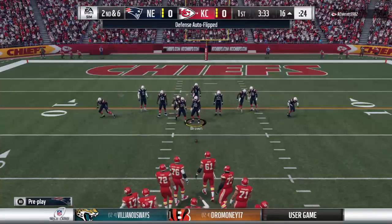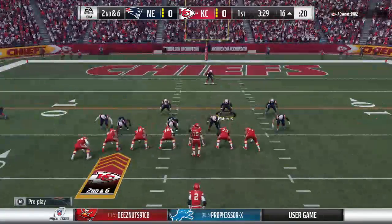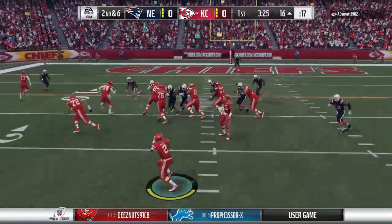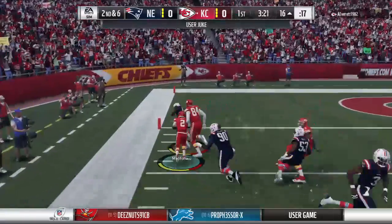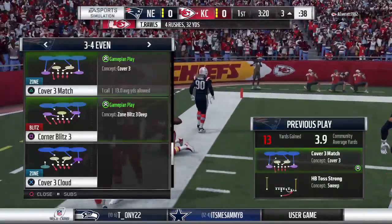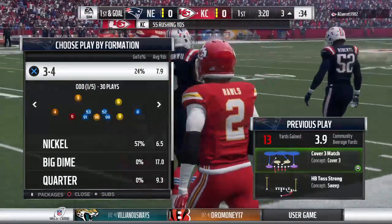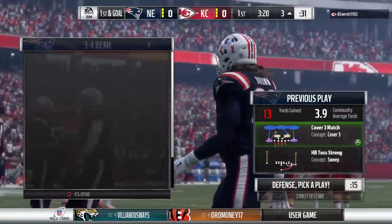Second down following the run. They stay on the ground. Rolls again. A nice little juke. A solid pickup at 13 sets him up 1st and goal. Well, they came into this game saying it was important that they set the tone and show that they can run the football. I believe that they've done that here in the first quarter.